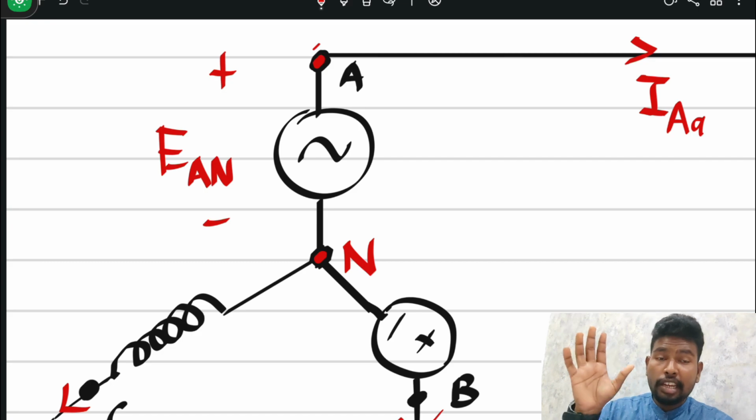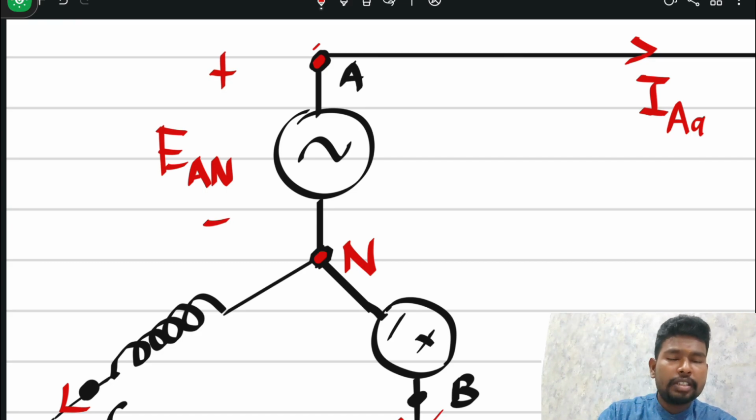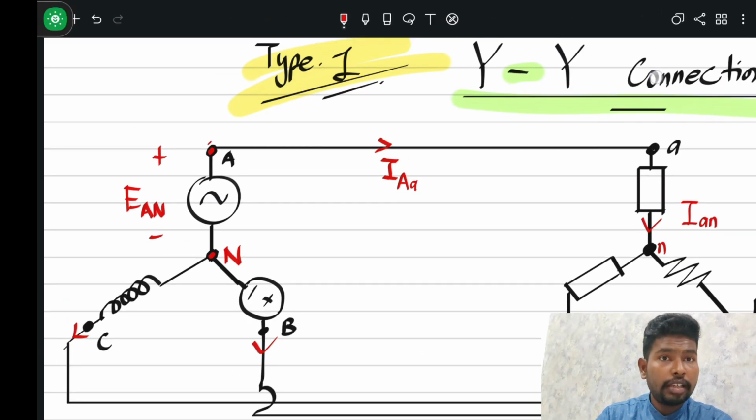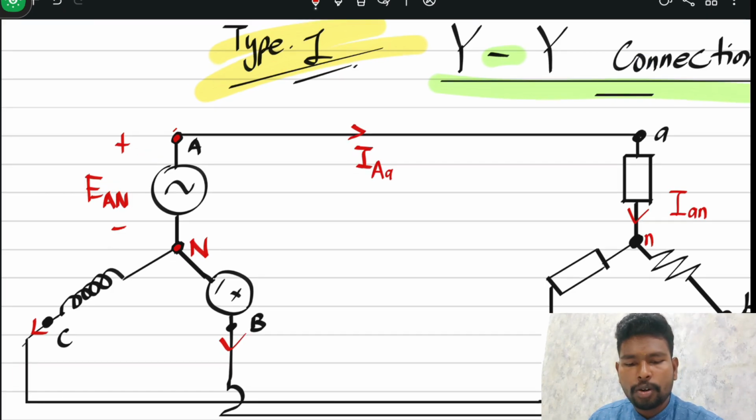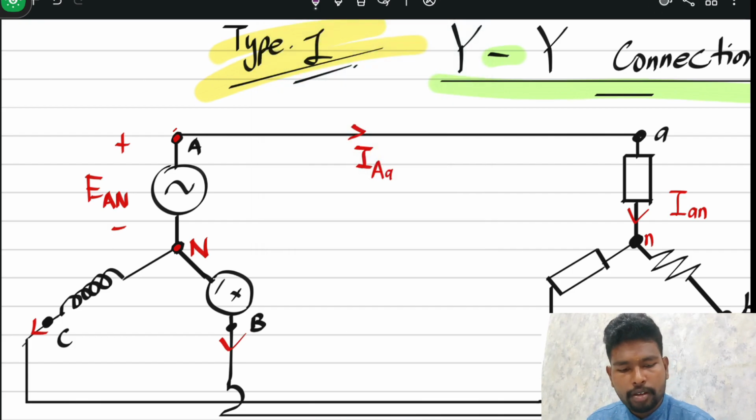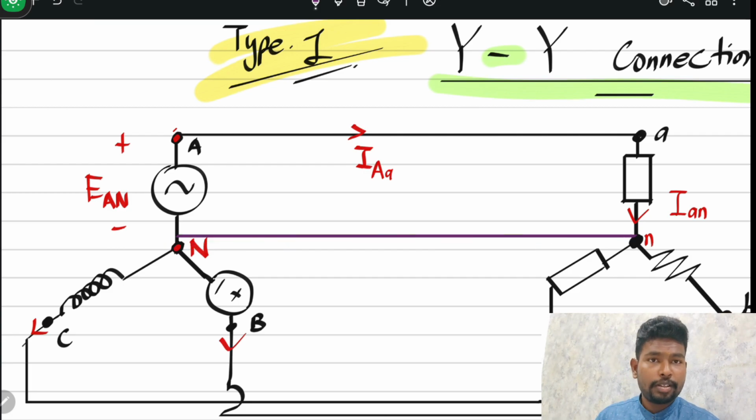You can label the outer side with any alphabets. A, B, C can be any alphabets as long as you don't get confused. But at the center, you can't use any alphabet besides N. Why so? Because the N, the center part, is considered the neutral. In this case, I haven't drawn it yet, but usually it is advised to draw a neutral line from the generator to the load, where we have to use the alphabet N to indicate it is a neutral.